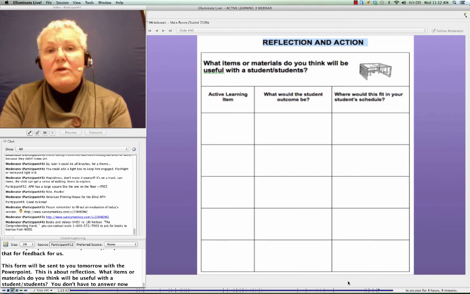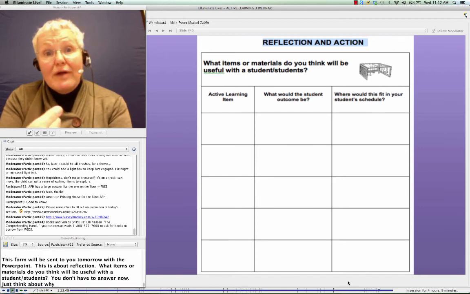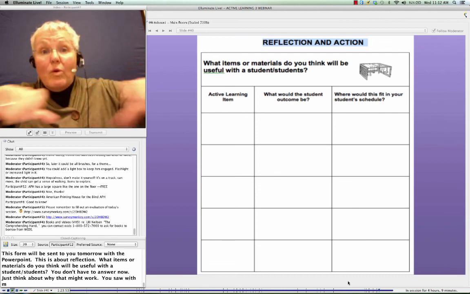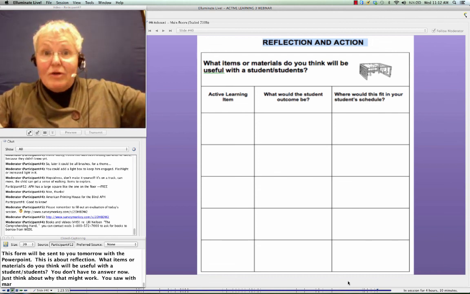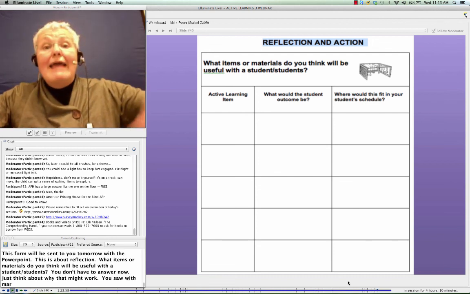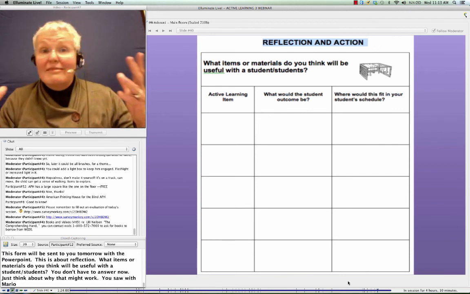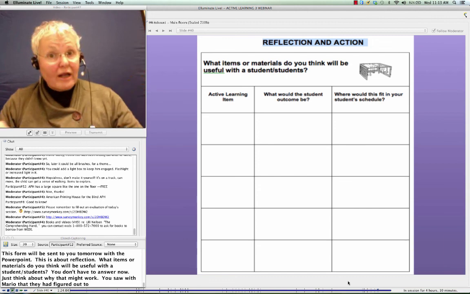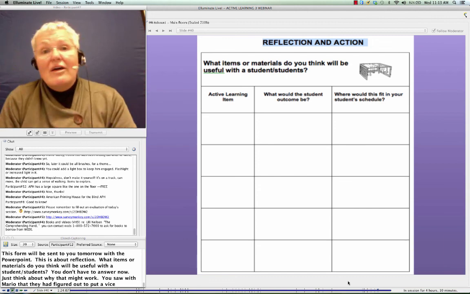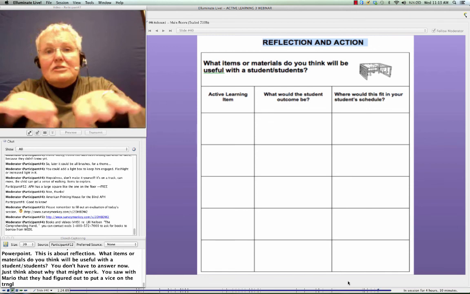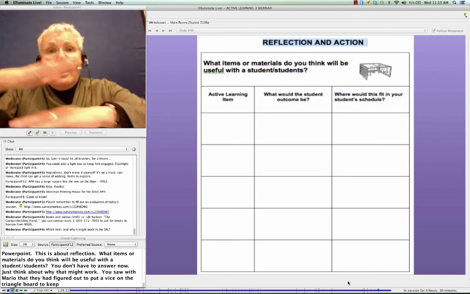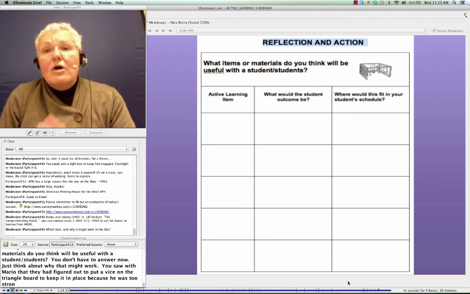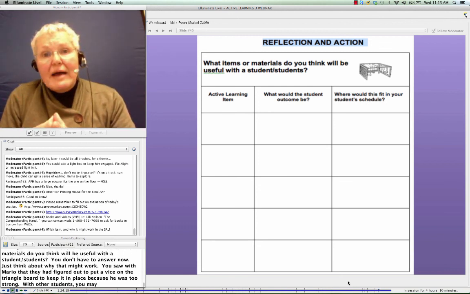And with Mario, the boy that was working on the triangle board, you saw that a few weeks later they had figured out to run a piece of board inside that triangle board and then to run a vise on it, because they could not hold it onto the table because he was so strong. Where another child, that might not be necessary at all. You might just run a piece of Dycem onto the table and put it on there and it'll hold. So keep in mind, what items might you want to try using?